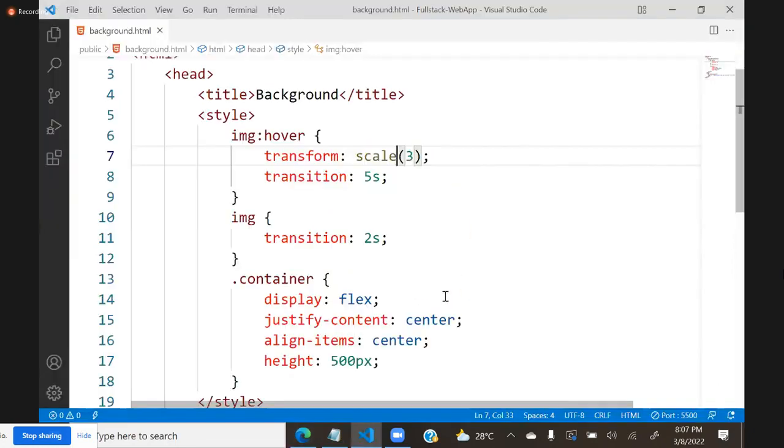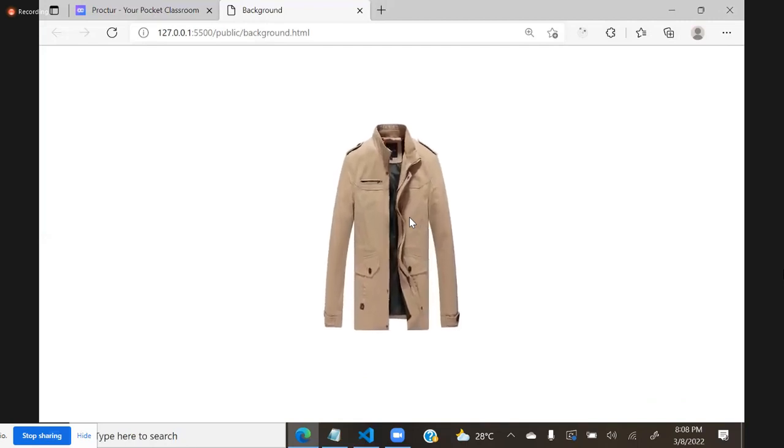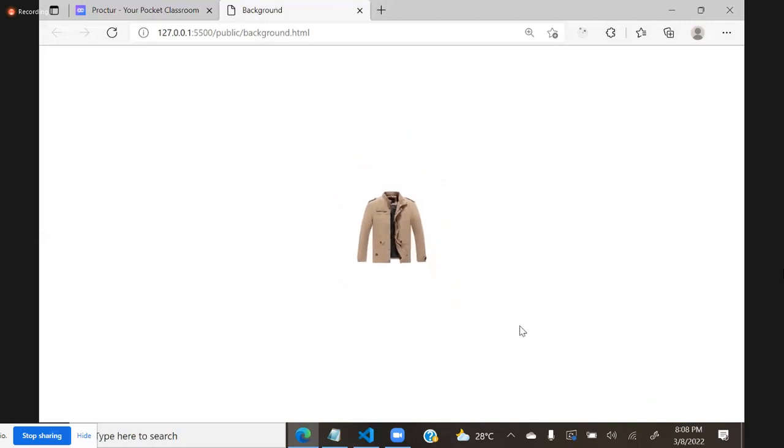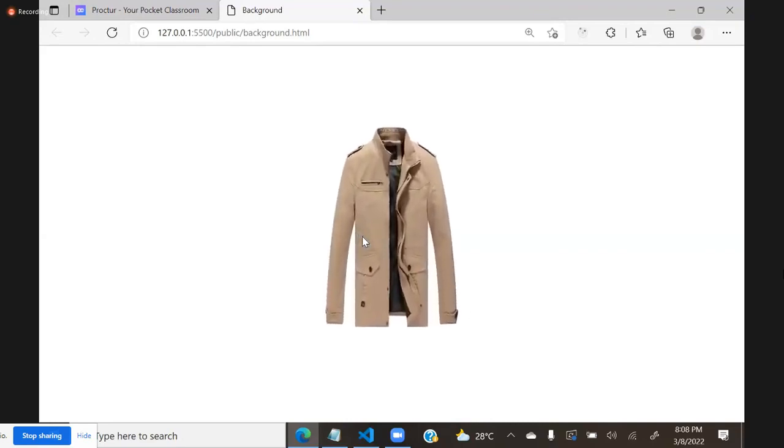And suppose I write 2, 3 like this, that means width is different and height is different. If you give only one value for width and height, it will use the same.